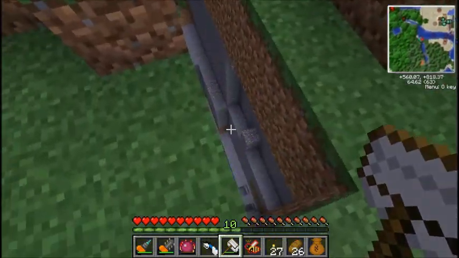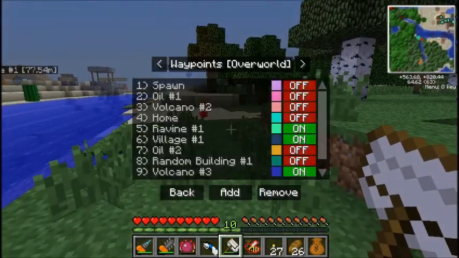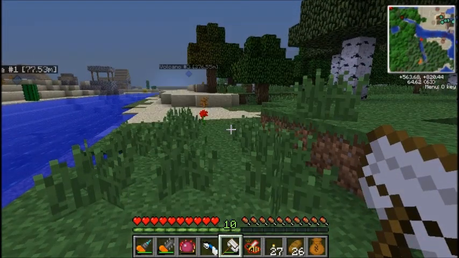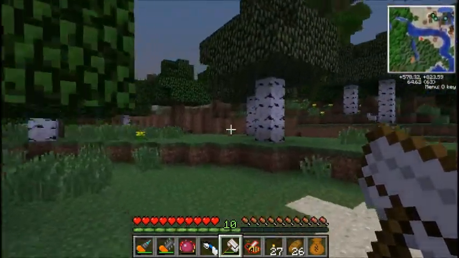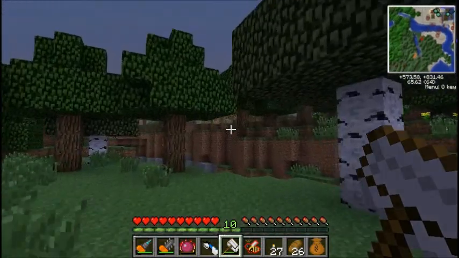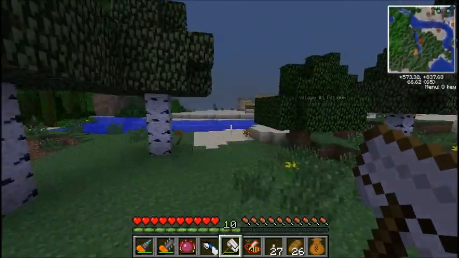What's going on here? Yep, my ravine that I found and I almost just fell into. Go ahead and turn that off, and that's the first one I found, so I'll just mark it with 1. Ooh, do I see something glowing? No, it's a lava pit. Nothing special.